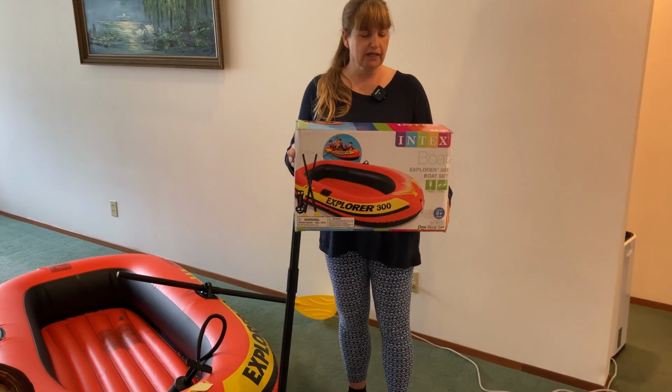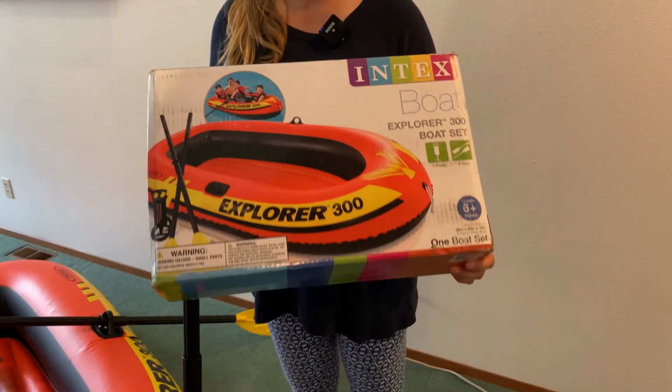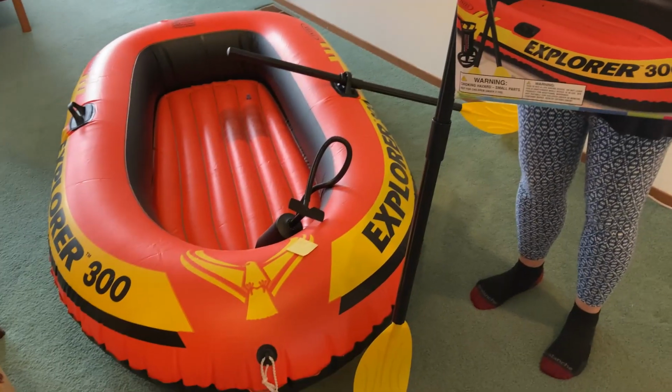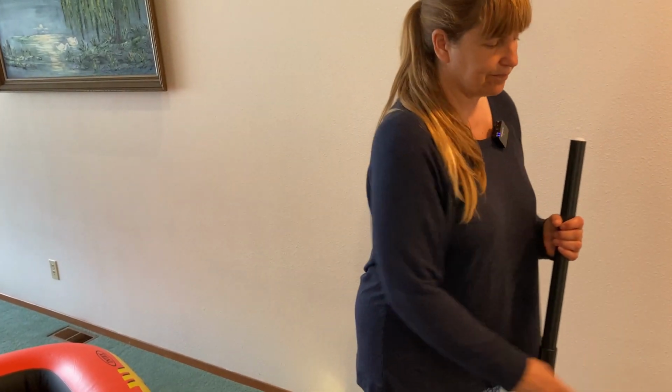So when I ordered this boat, this is what showed up, this box, on my porch, and it had everything in it. And this includes a boat, a pump, and two oars, as well as a patch kit. So let me show you some of those things and how they come.